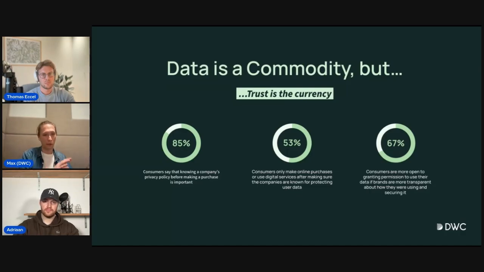And while we're talking about consent banners here, 67% of people in that specific survey said that they are more open to share data if they know and understand how you process it. Keep this one in mind for later during this webinar, because I will get back to that number probably 5 times in the next 30 minutes. This is basically the core message that you should take from this webinar.